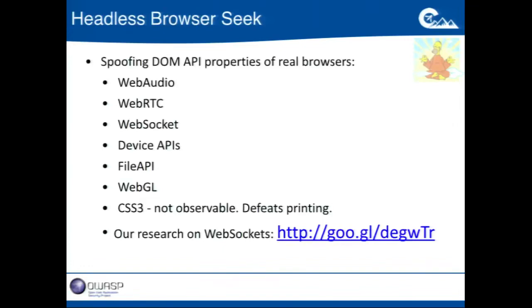Like web audio: if you don't have access to the actual mic or speaker, maybe it'd be easy to figure out that it's a spoofed one. Or WebSockets are not an RFC compliant implementation, and you can guess the difference from the WebSocket handshake, for example.